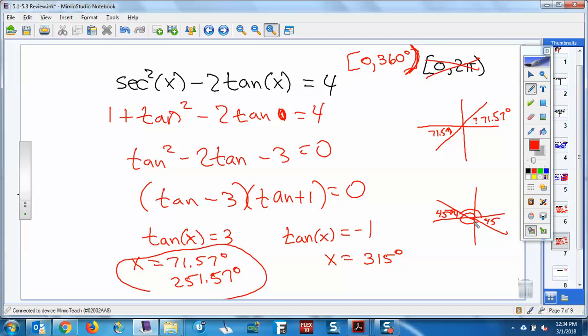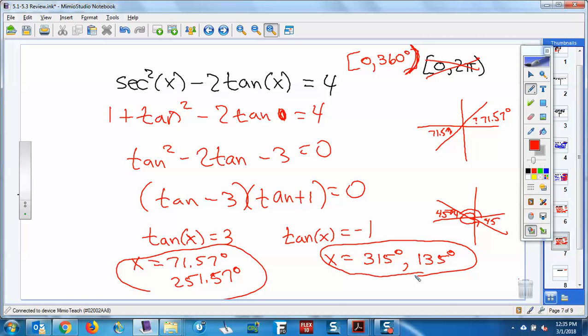We're going to write 135. Okay? So the calculator gives us one angle to get us started in a quadrant. It might or might not be the reference angle. We might have to get the reference angle ourselves. In this case, it gave us the reference angle, but we'll have to get the rest. So 180 minus 45. And then here it would be 360 minus 45, and we would get those two. So there would be our four answers if this was a calculator, right?